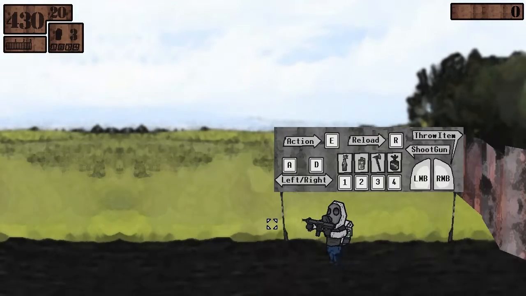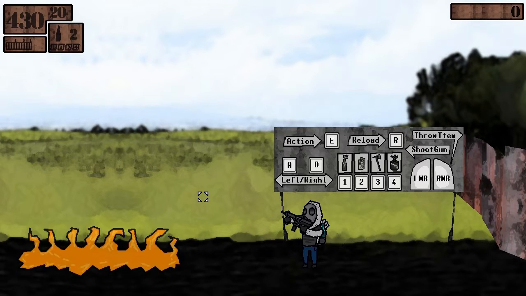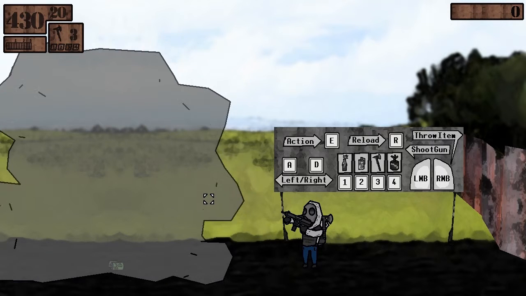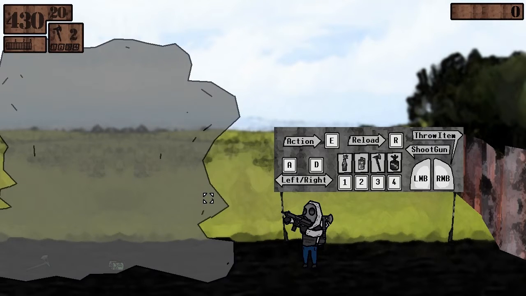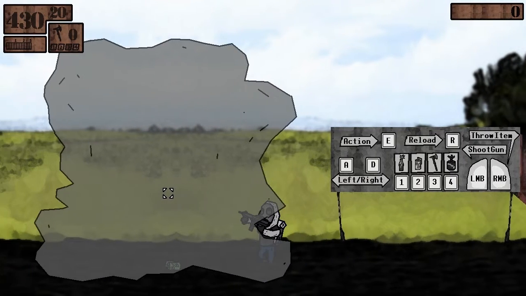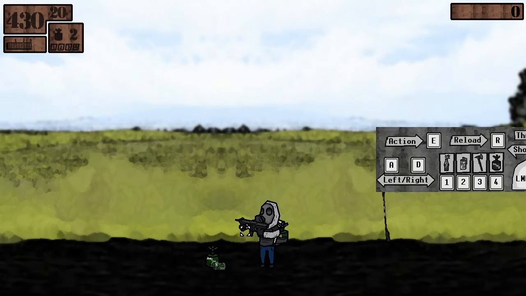I guess I should have switched to one of the other weapons, maybe. Let's just test them out. So we throw Molotov cocktails, that should create some kind of fire. Second one is gas, I think. Yeah. And we have this axe, we can throw that. Or we can just keep throwing axes. No, we only had three. And the fourth one. That's a mine.